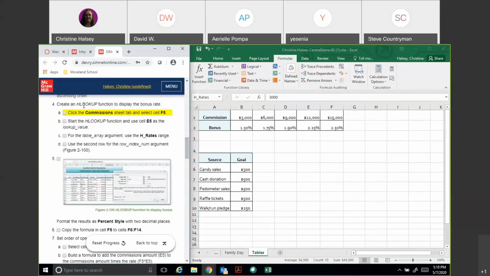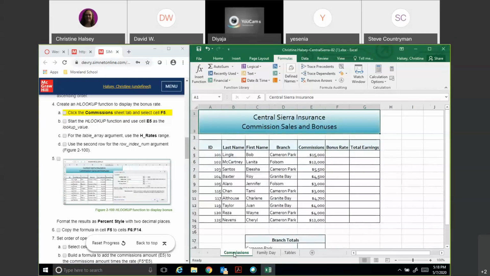Okay, create an HLOOKUP function to display the bonus rate. So we're going to first click the commissions sheet tab. The commissions tab was the first tab. And I'll select cell F5.